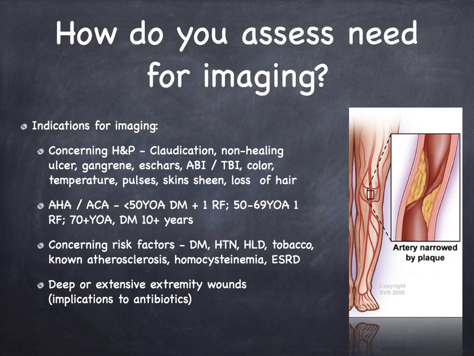And one pro tip: anytime you see a patient with a deep or extensive lower extremity wound, getting vascular screening is often a good idea, especially if they turn out to have osteomyelitis, as identifying peripheral artery disease after the fact that you've given them 6 weeks of IV antibiotics is typically a complicated issue in trying to determine what to do.